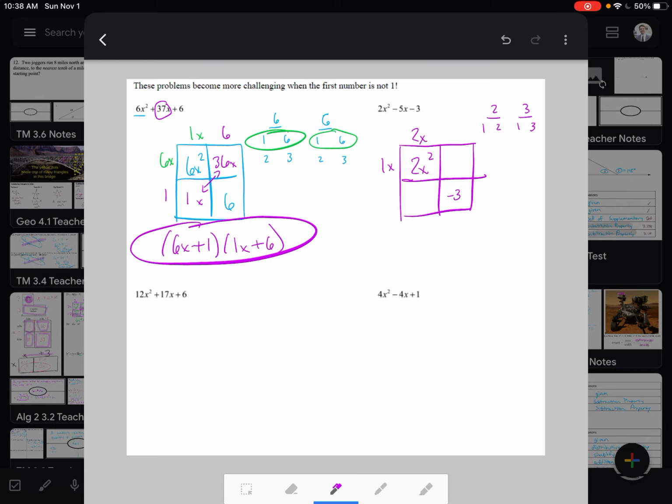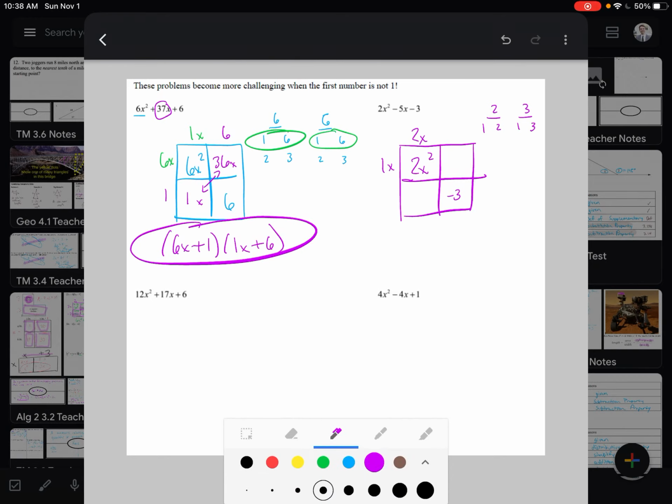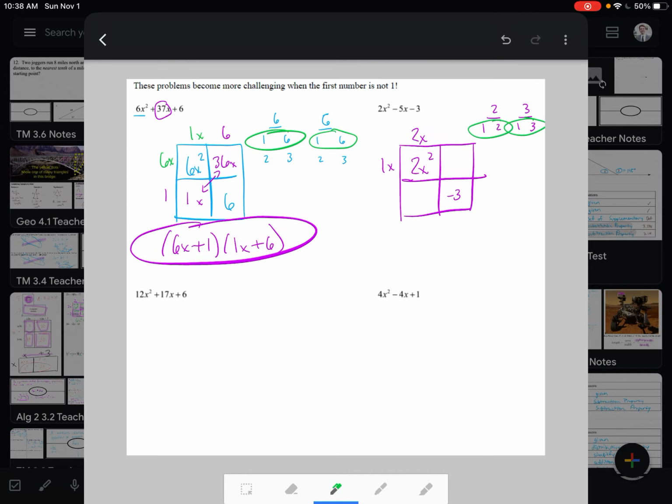So sometimes if you have a number like 2 out front, there's only one option, right? It has to be 1x and it has to be 2x. And the same thing for getting to our negative 3 here. It has to be 1 and it has to be 3, but it's our job. We have to find the correct order of 1 and 3 to get to negative 5. And that's the tricky thing here too, is when you introduce negatives, one of our edges needs to have a negative number. So let's give this a shot here.